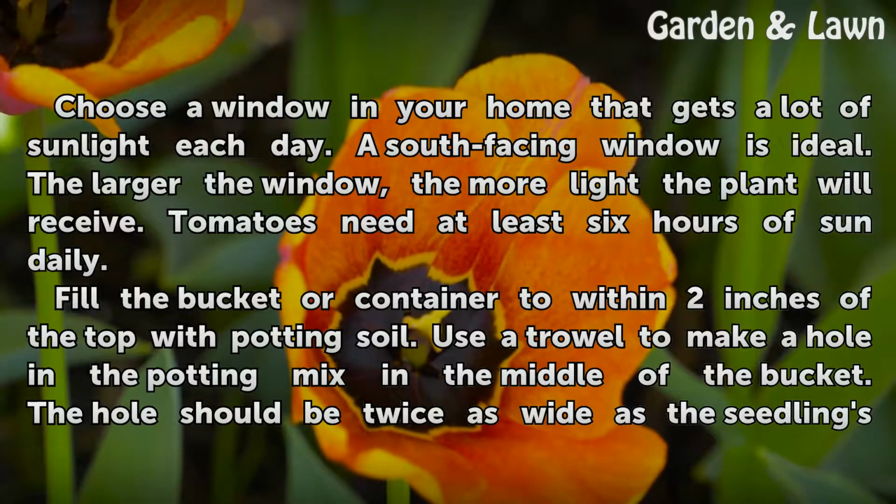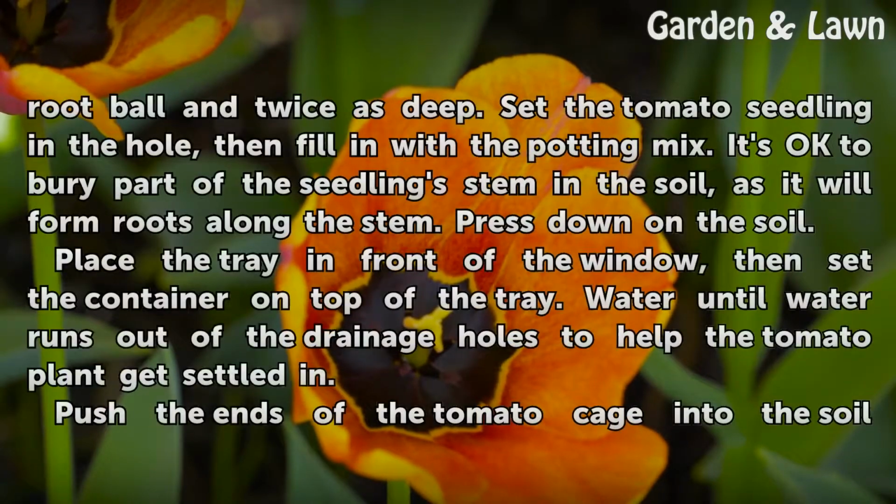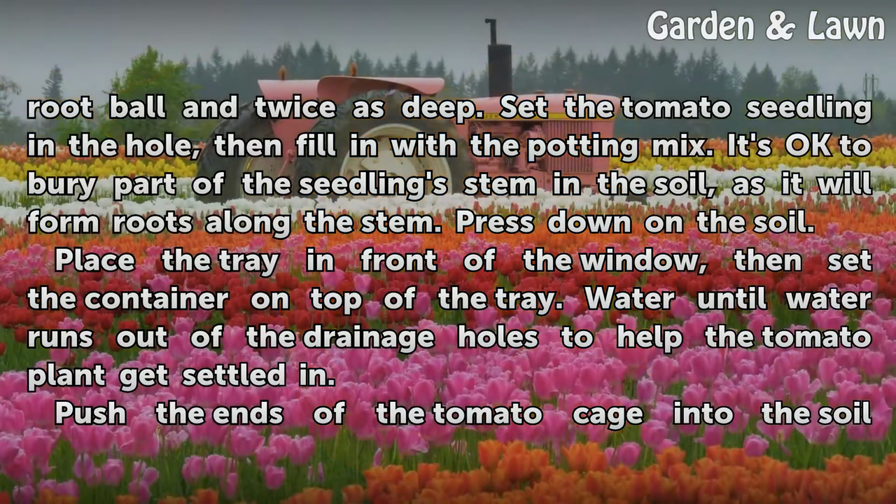Fill the bucket or container to within 2 inches of the top with potting soil. Use a trowel to make a hole in the potting mix in the middle of the bucket. The hole should be twice as wide as the seedling's root ball and twice as deep. Set the tomato seedling in the hole, then fill in with the potting mix. It's okay to bury part of the seedling's stem in the soil, as it will form roots along the stem. Press down on the soil.